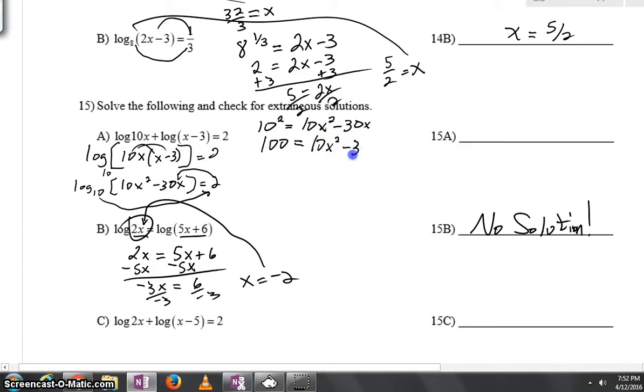We have to be very careful right here. We do have a quadratic and we'd like to solve that by getting zero on one side. So I'm going to subtract 100. But let's be honest, at this point our problem looks very menacing. The numbers are rather large. But what we can do is divide every part of this problem by 10. And we'll have x squared minus 3x minus 10.